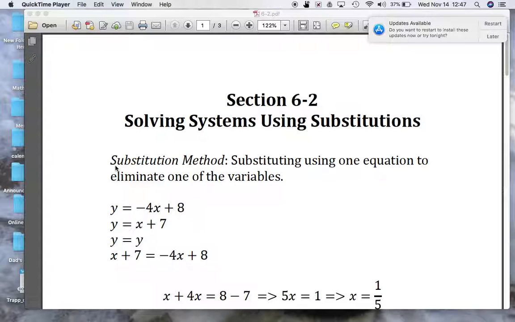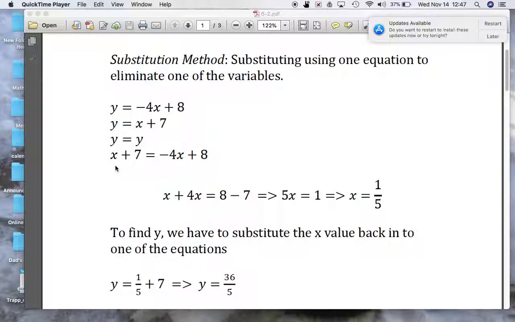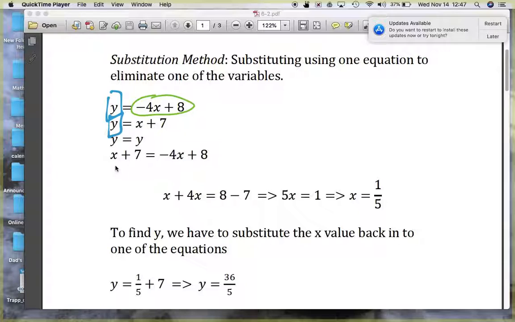Okay, so we're going to talk about substitution to solve. This is an interesting method. Substitution more or less just replaces a variable with something that's equal to it. So I like to do it this way. You get a variable alone, and then you go to the second equation, and you mark the same variable. Then you take what that variable is equal to and plug it in there.